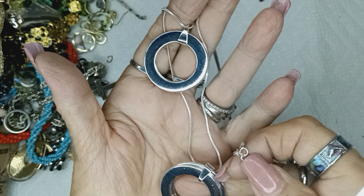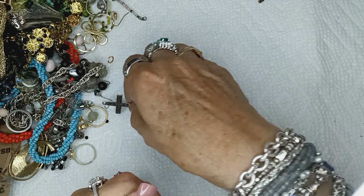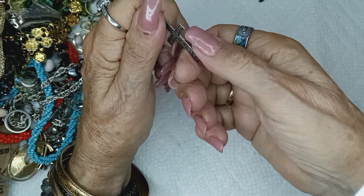So this will be $3 in the necklace departamento. That's pretty slick. Oh, a cross is so pretty.